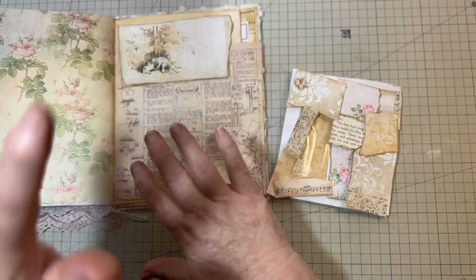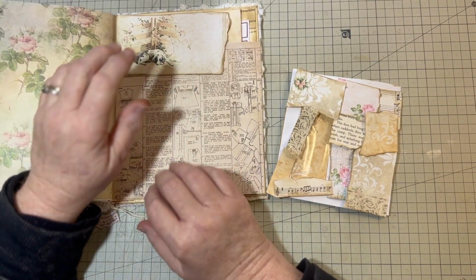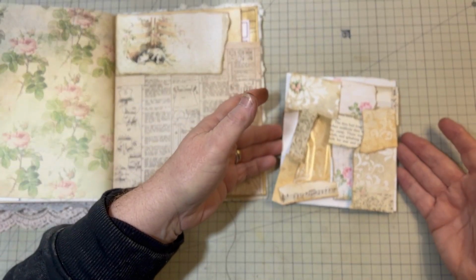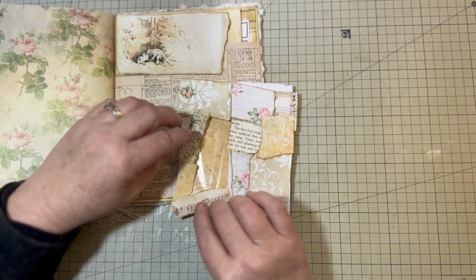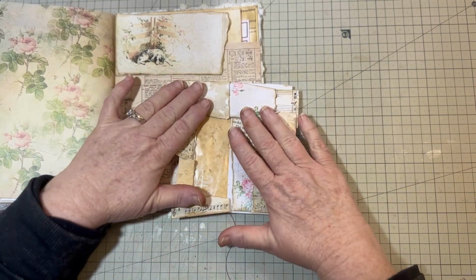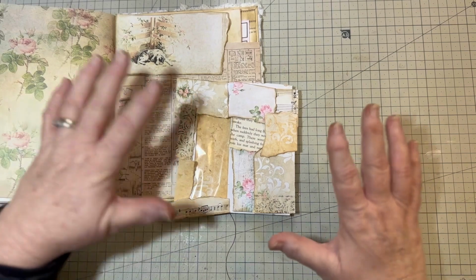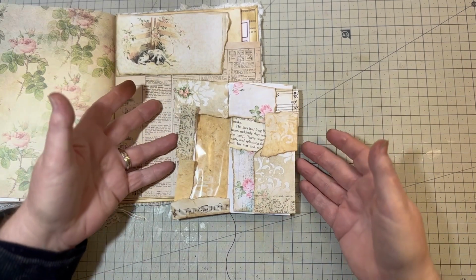Let's get into today's video. This is the third and last little video for this little series where I'm using one template to make 3 layouts. So this is the final layout, and I'm using an envelope again, and this is it here. I didn't want to be tearing all these pieces out on camera because it takes me a little while to get them all together, so I've just got them there, and I've already put a panel behind the windows to cover up the ugly panel on the back of the envelope. So that's all ready to go, and I'm going to use all these scraps of paper to do a collage on the front there.